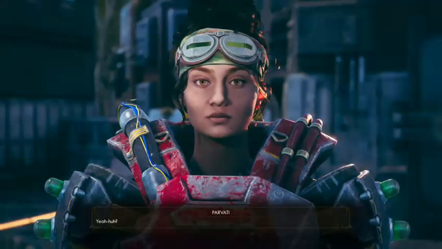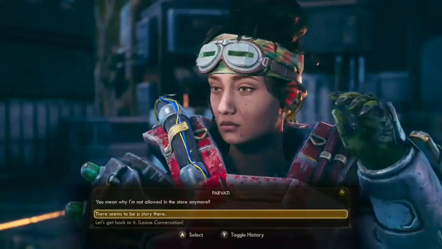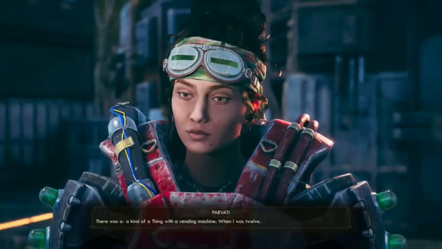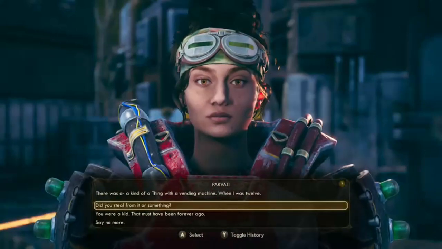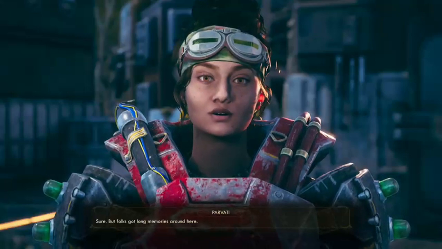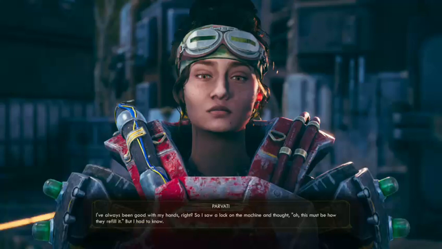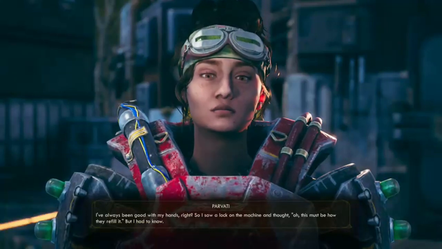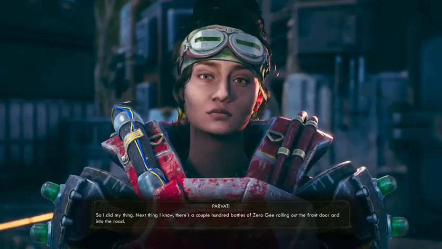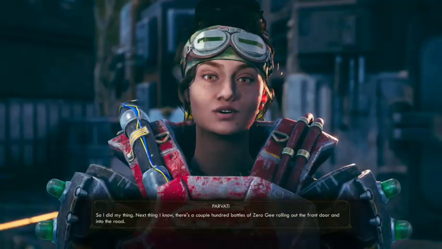Yeah, huh? You mean why I'm not allowed in the store anymore? There was a thing with a vending machine when I was 12. Sure, but folks got long memories around here. I've always been good with my hands, right? So I saw a lock on the machine and thought, oh, this must be how they refill it. But I had to know. So I did my thing. And next thing I know, there's a couple hundred bottles of Zero G rolling out the front door and into the road.